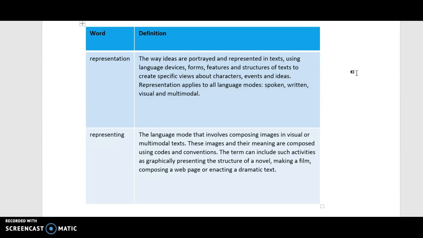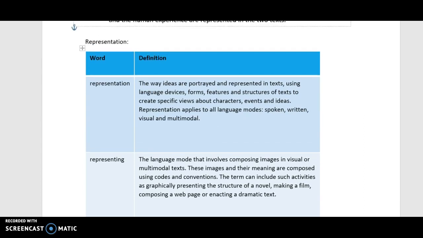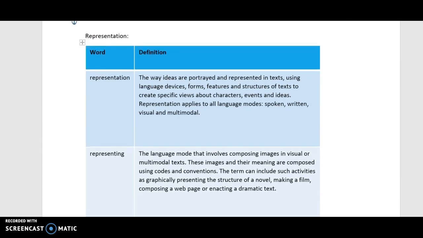Why is it a novel and not something else? Or if you're doing a short film or a film, why that structure? What's important about that mode? What other forms have been used? What's the genre of the text? For 1984, it is a 3-part structured text, and yet it's got that appendix at the end, and the appendix is part of the structure. Why is that important? Why is it 3-part? In class, we've talked about the importance of that, which is repeated through the tricolon. So what's the importance of that?